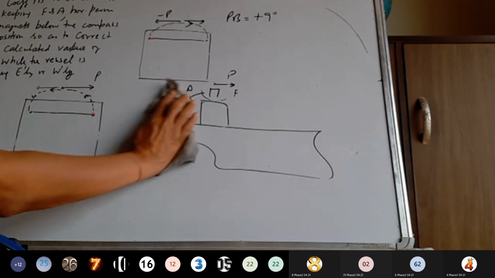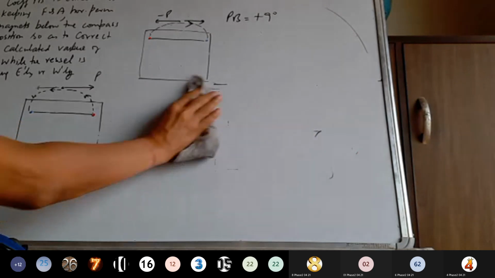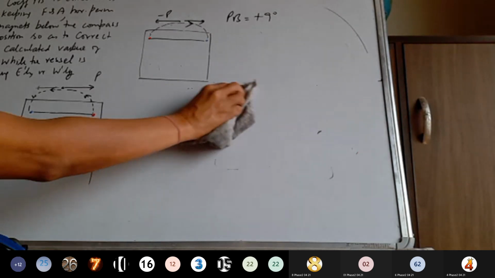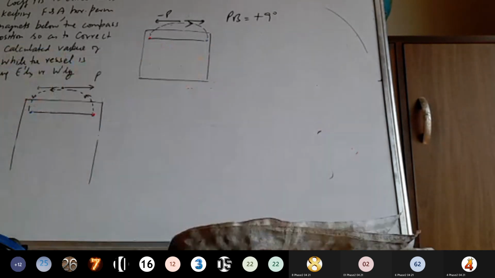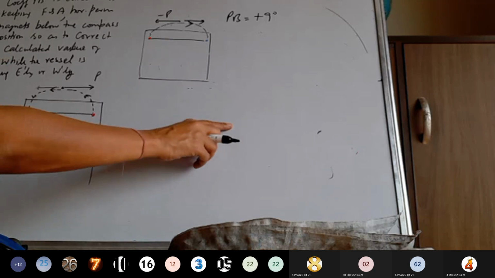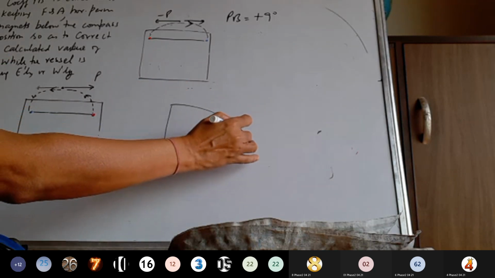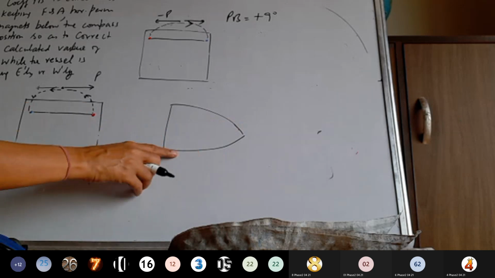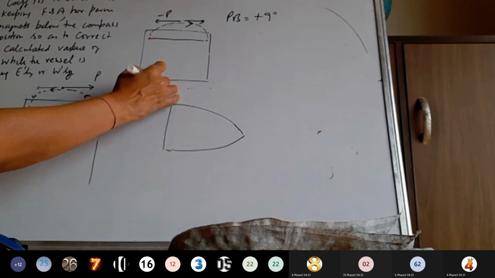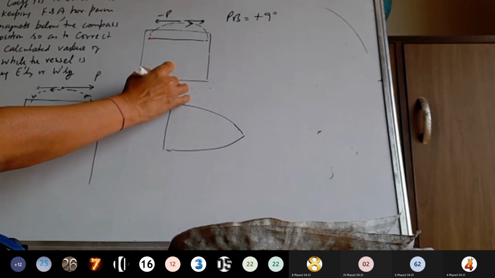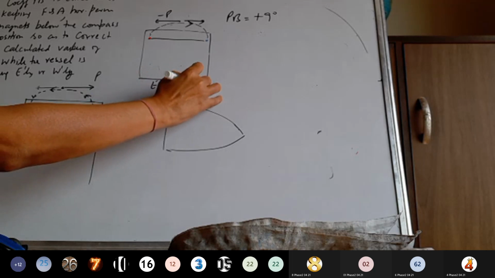So just to tell you briefly how practically it will be done. Now you have calculated the value of B equal to plus 9. And you know that the magnet has to be kept in this position. And the vessel has to be heading easterly or westerly. Let us say I am choosing the easterly heading. So now what I will do, I will tell the AB to steer east by magnetic compass.